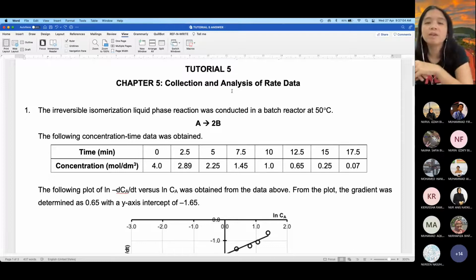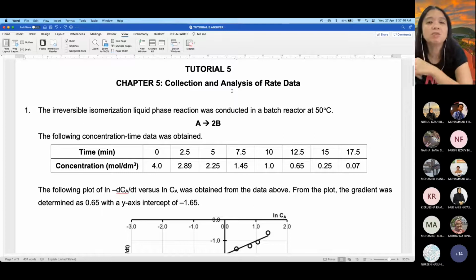Certain methods can be a bit tedious in terms of conducting the experiment, but the equation is simpler to apply. Or the experiment can be quite straightforward, but the equation to obtain the data can be a bit complex. And as you remember, I taught you we need to plot a graph. We find alpha and K by plotting a graph. From the graph, we interpret the y-intercept and the gradient or slope in order to obtain those two pieces of information.